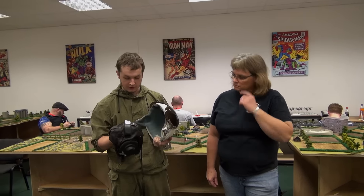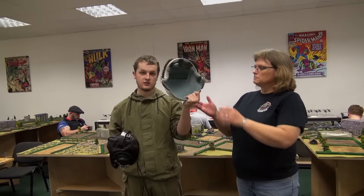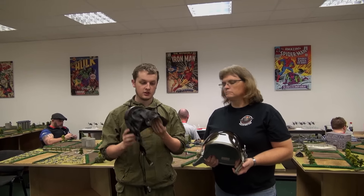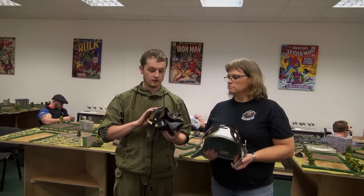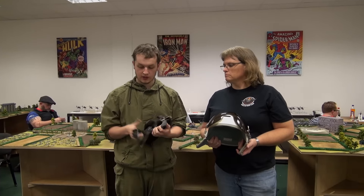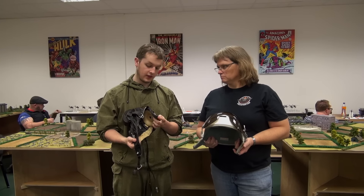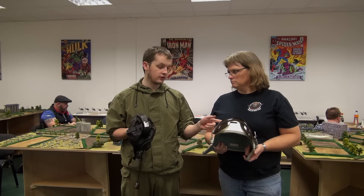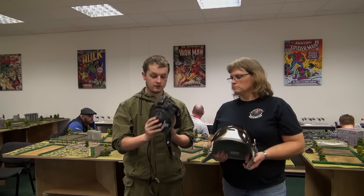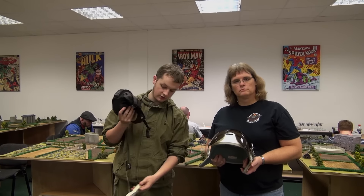There is an inner cap on the inside — as you can see, that's the outer helmet, and that's where all the business is. That's your communications, your throat mic, your oxygen mask would link onto the axle. The inner part itself wouldn't actually link onto the helmet. You've got three straps here, and then you've got the cups for the headphones here and your throat mic.